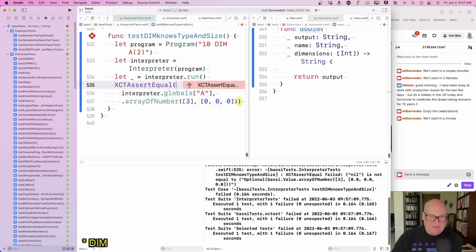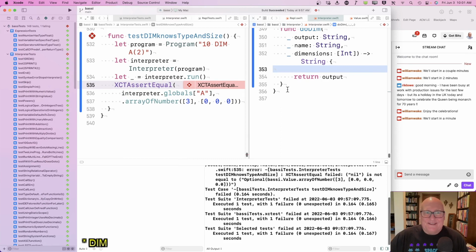Okay, we're back to the failure we expected. All right, let's take a quick break, two or 3 minutes, just long enough to get a drink or whatever, and we'll come back and do some work in this dodim, get the values put in the array, in the globals, and move forward to the work on the subscripts themselves. See you in a couple.